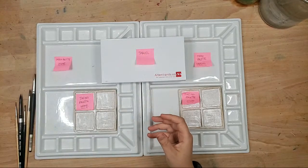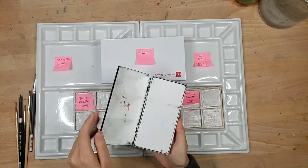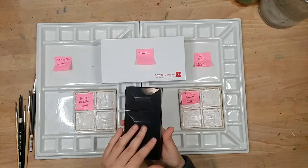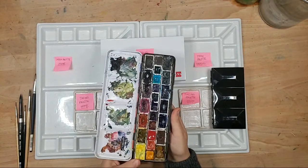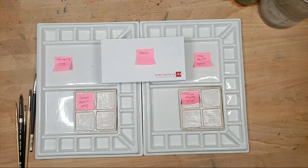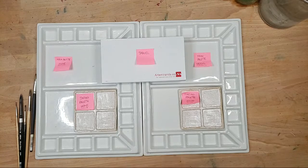And then I have all of these little travel palettes where I keep paint in half pans. And then I load out of those. So I have this one and I have this one, and they're all slightly different. My challenge, and this is really a first world problem, is that I have two studios. So I often don't have the same paint at both studios. I have a home studio and then a co-op studio.